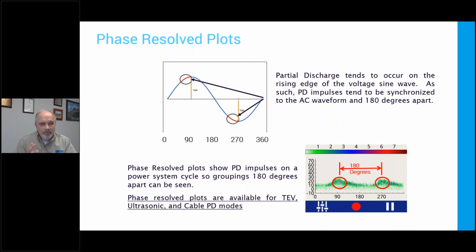The voltage peaks. So I've got something that's caused by the voltage peaks, it's synchronous with the power system, and it's generating ultrasonic energy. I've now narrowed down a lot. If I had inverter noise or I had something else, I would see totally different patterns. And I'll show you some of those different patterns. So a phase resolve plot is a great tool that is now built into the handheld instruments.